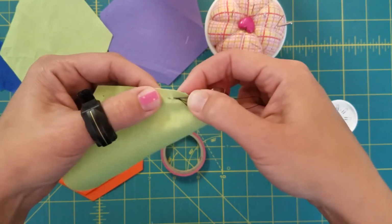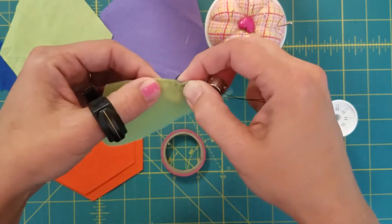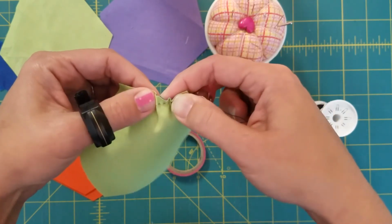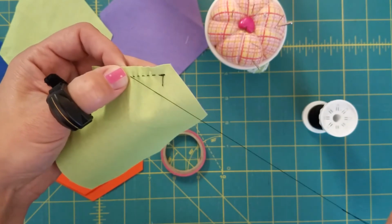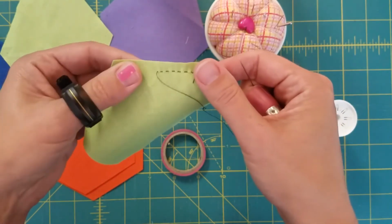And then what we're going to do now is just start using that washi tape as a seam allowance guide. And we're going to start gathering the fabric on the needle. For me, it's easier to kind of fold and gather the fabric onto the needle instead of pushing the needle up and down to get a straight seam. Kind of pull it through, straighten your stitches out a little bit.